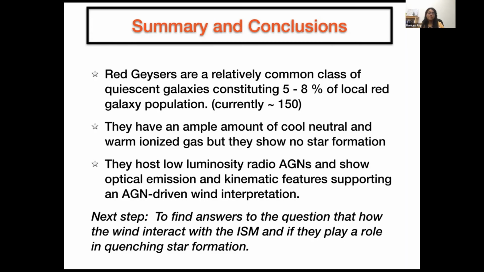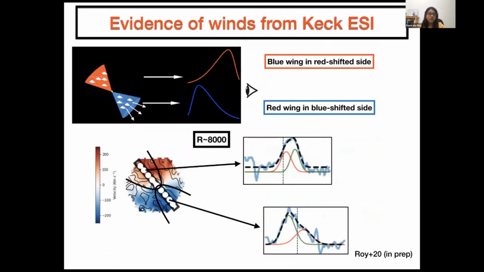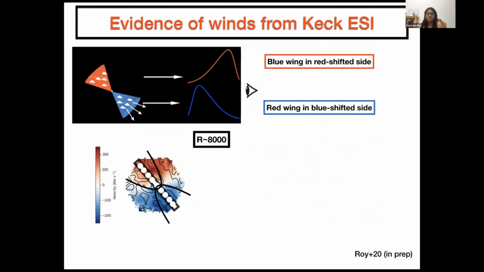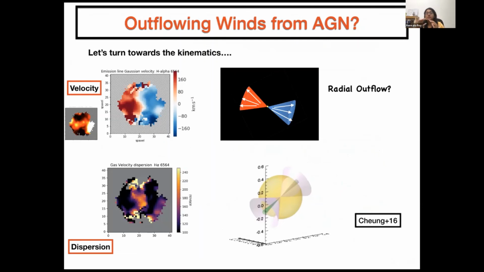Okay, so when I say winds and jets, I use them synonymously, but I would not expect very collimated jets, because we do not actually see any jets in the radio. We see a continuum brightness from the center. If you look at the Munger data, they mostly look like a very broad kind of feature. And when we fit our toy wind model, we found the opening angles to be very broad. The half angle is about 8 degrees or so. So that's where we are at this point.